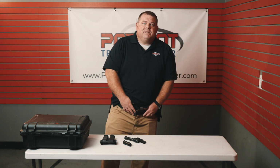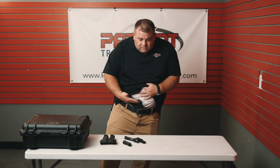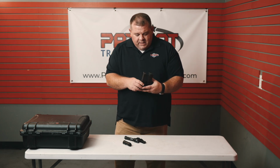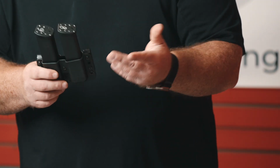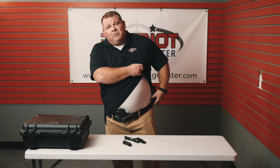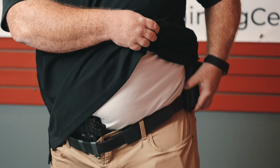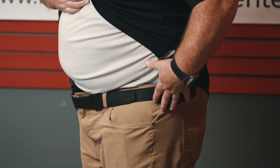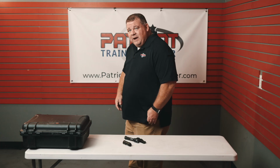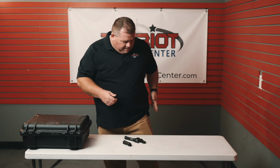So the ratcheting system on the belt comes into play now. I can tighten this up, let it out, whatever I need to do once I get the gun on, because now I've added inches to my waistline. The next thing I'm going to do is go with the spare magazines. I use a little Blade-Tech double mag pouch that conceals really well, even with a polo or whatever clothing I've got on. It's a clip-on design with some very good clips that really lock into my belt and can't come off. I like to run these spare magazines right here on my hip. I know exactly where they are. If I need to go to them, it's very easy to get that magazine out and get it to work. So that's where the spare mags go.